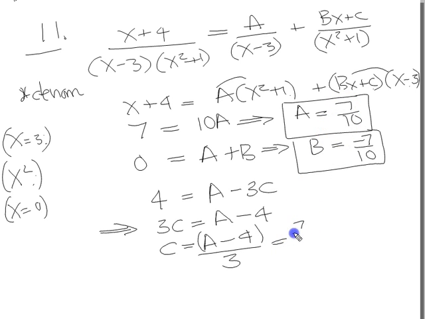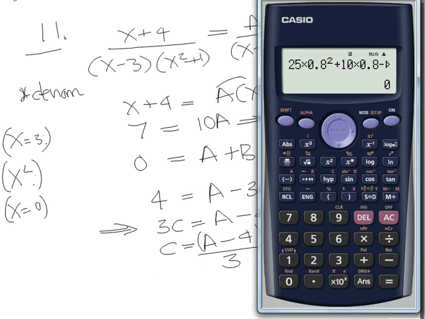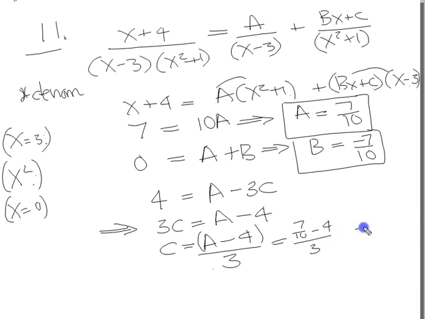So a is 7/10, so you've got 7 over 10 minus 4 over 3, haven't you? Awkward. Let's do it on the calculator. 7/10 minus 4, divided by 3. Let's use fractions and see what we get. It equals minus 11/10. So that was nice. There we go. That's c then, minus 11/10, equals minus 11 over 10.